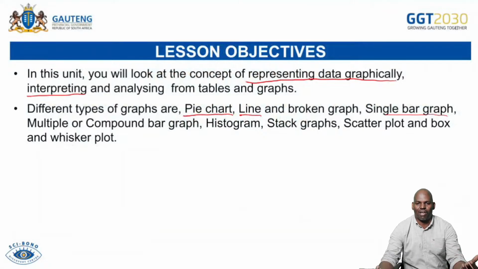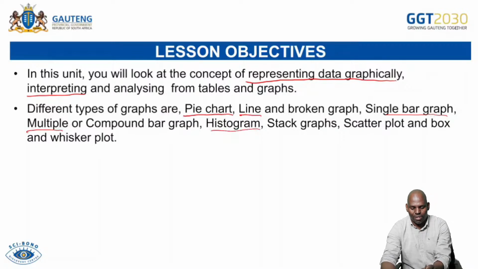Now, with regard to bar graphs, it's two-way. They can give you a bar graph and ask you questions based on it, or they can give you data and you have to use that data to draw the bar graph. Of course, with regard to bar graphs, we also have multiple or compound bar graphs. That is just different types of bar graphs. And then we've got the histogram. With histogram, again, it is two ways. You must be able to draw and also be able to interpret.